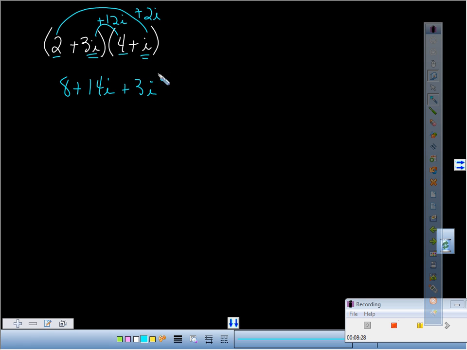I did want to show you one thing, because whenever I grade papers like this, I see one mistake that happens a lot, and that's when this is a plus sign. The kids just want to make it a minus sign, and then it gets lost somewhere. So what I would suggest, if you're going to do that, is cross the whole thing out and write minus 3. Don't just make that a negative and then cross out that i squared, because I've seen a lot of kids make mistakes. So 8 minus 3 is 5 plus 14i. All right, anybody got a question?